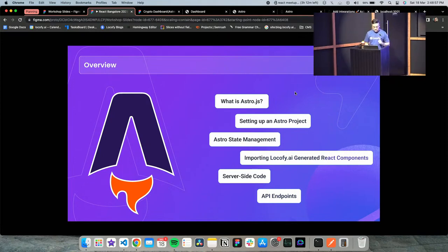I like to experiment a lot with different frameworks and libraries. Unlike the previous talk that we had, which was much more in-depth with a lot of how to scale, this is going to be a more beginner-friendly guide on how you can build full-stack applications really quickly. So today I will be presenting Astro.js, and in this talk we will see how we can set up an Astro project and all the different elements in it that make it a great framework for full stack development.